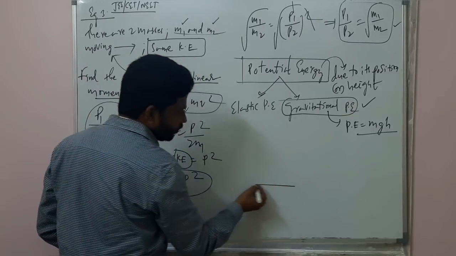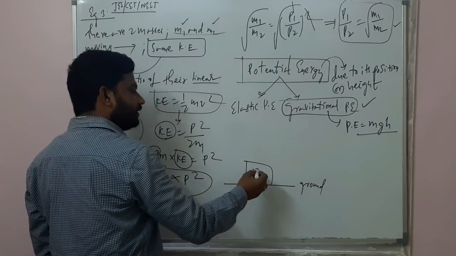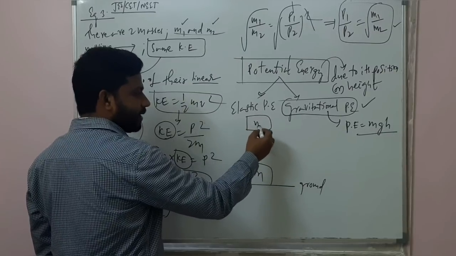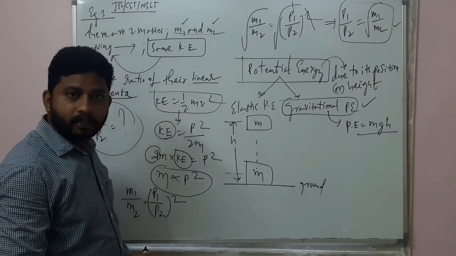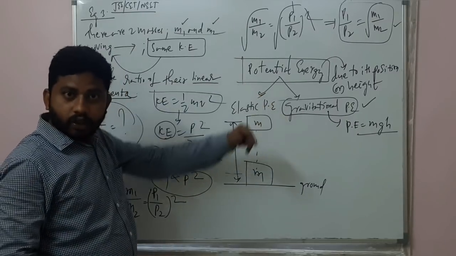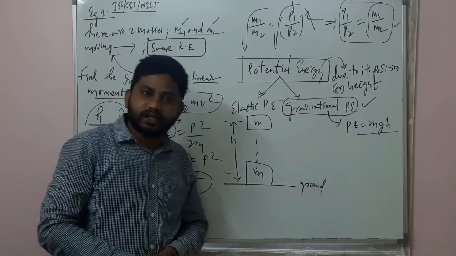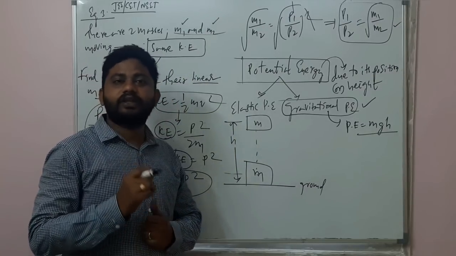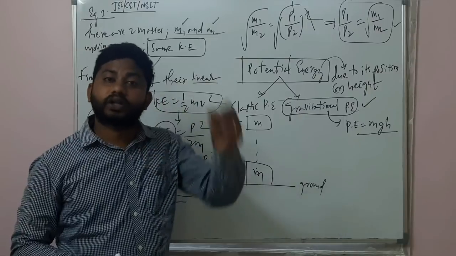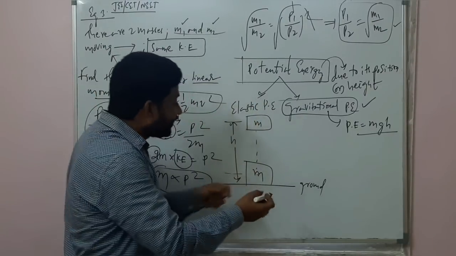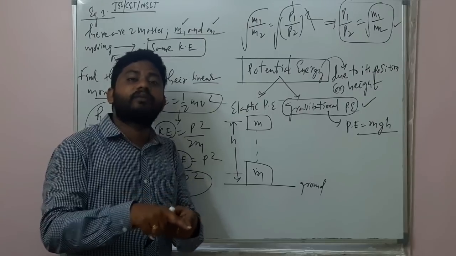I'll tell you carefully. So this is the ground. From the ground, a body of mass m is taken to some height h. Okay, from here to here, from the ground to some height, I have to do some work, right? To raise the height of the body from the ground to some height, I need to do some work. From the beginning of this session, I'm telling you, how much work you do, the same amount of energy will be consumed. I hope you remember it. See, to bring this body from here to here, I need to do some work. That amount of work done will be converted into the form of energy.